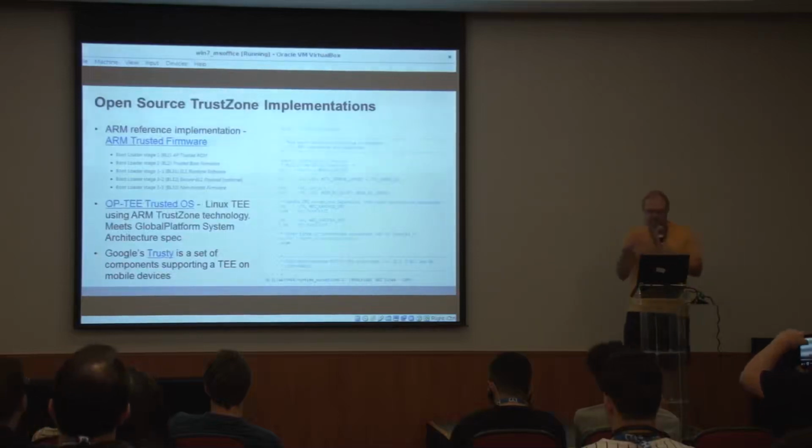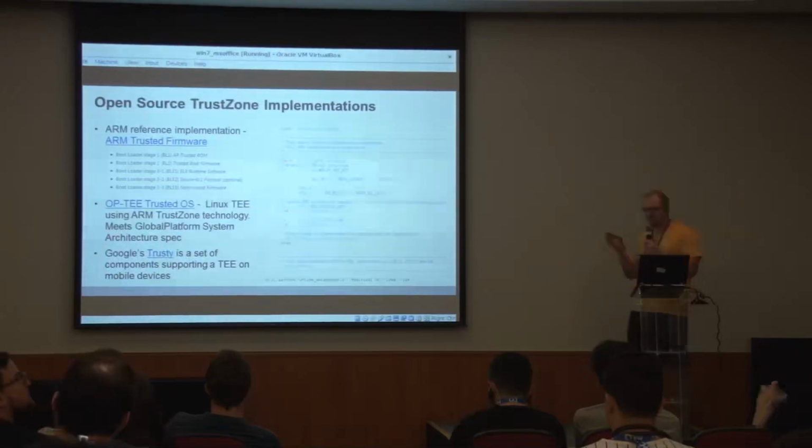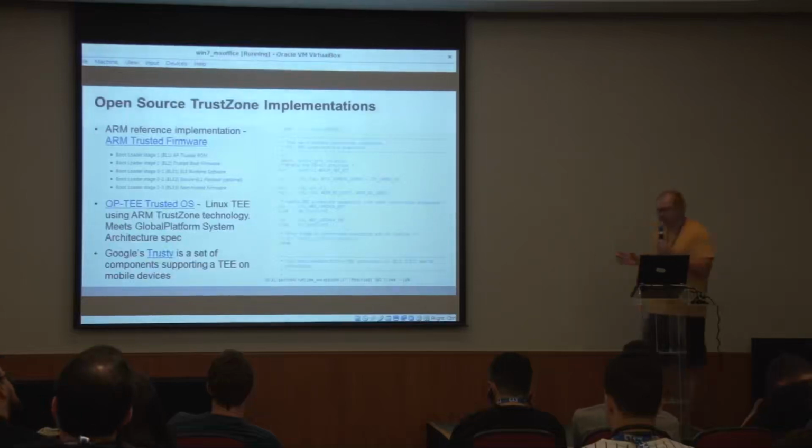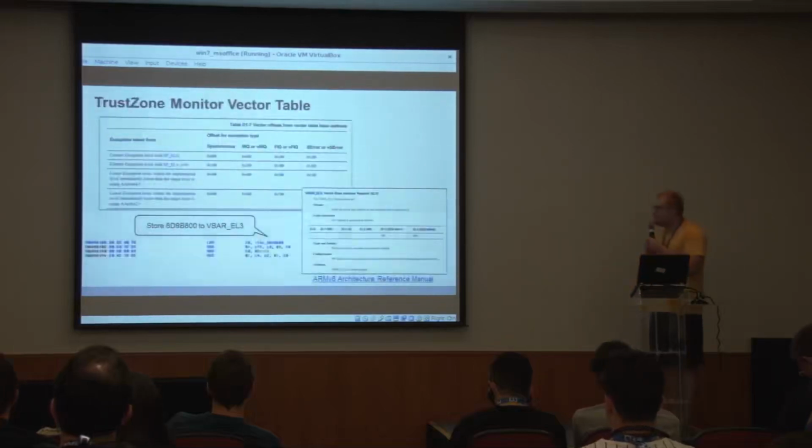One of the things you can take a look at is an open source implementation of the trust zone. It will give you a lot of information about how the handler works, what the security configuration is supposed to be set, and where the sanity checks for different conditions are. That was really useful to understand, especially one thing which was the entry point to the vector table, which is basically the main code which runs whenever any exception happens in low privileged code.